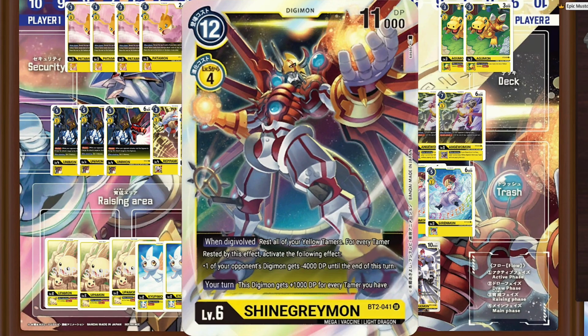And then he also gets the bonus effect where he gets plus 1,000 for every tamer you have during your turn, which can put him up at quite a high number. And it gets around things like Omnimon if you run into very high level Digimon in your opponent's security. So that is always nice.